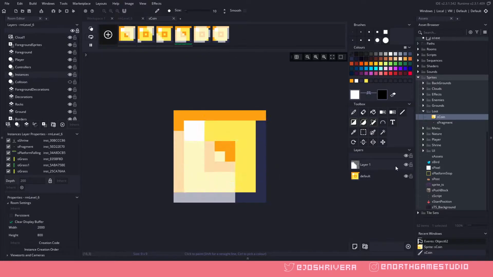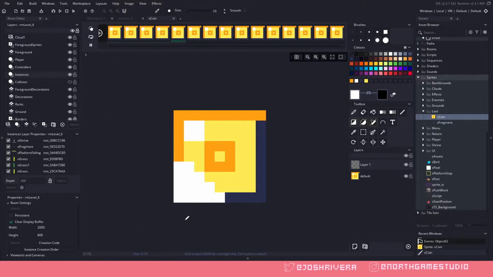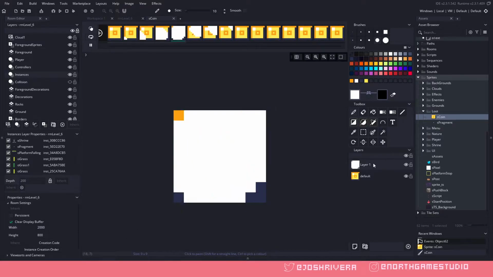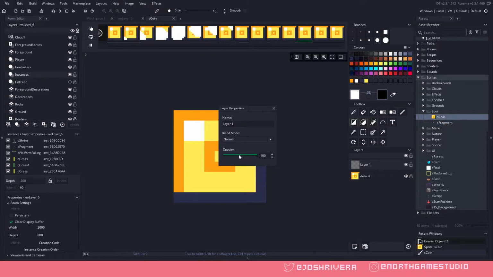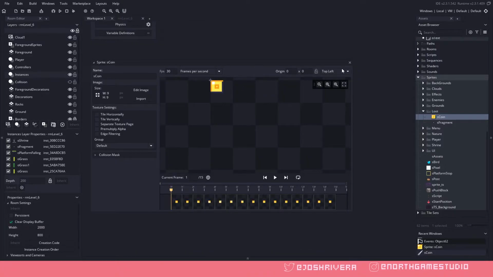And if you don't like the way that it looks, you could always just delete it and then maybe do it again. We could probably just add a couple more frames, and that kind of slows it down. This is just a quick and dirty way to do an animation, right? There's obviously a more optimized way to do it, but this is just a really quick way. And then we can adjust the opacity on that a little bit. That looks good for now. And then let's set this origin in the middle center.